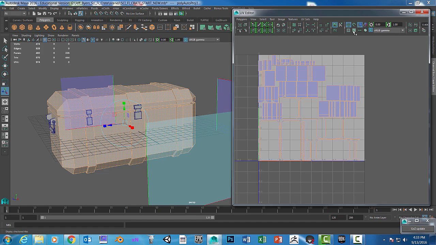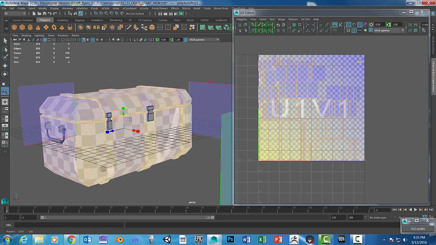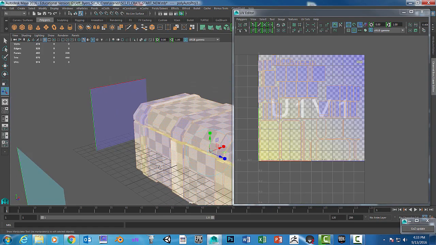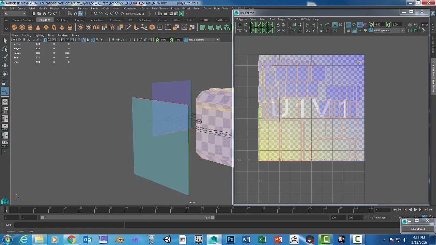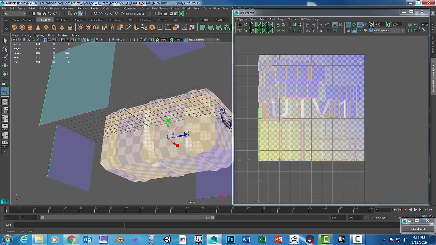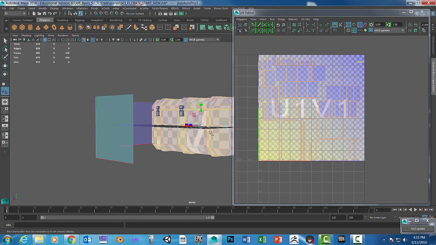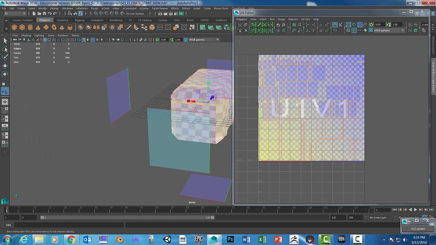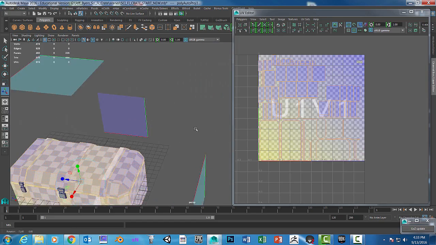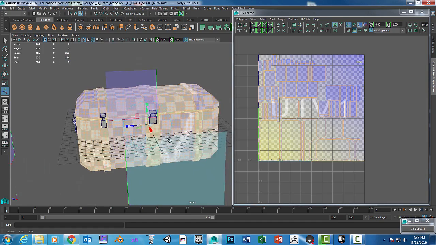So if I click on this checkerboard here, when you see this, everything looks nice and even. There's a couple stretched parts in here, but we can fix all that. The thing is that everything is uniform, and that's kind of what we want it to look like when we're all finished. So that's why I do automatic mapping. I know some of you think it's kind of strange, but this is what I do.